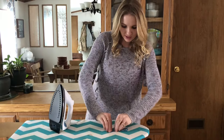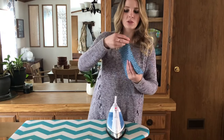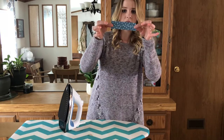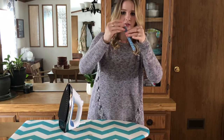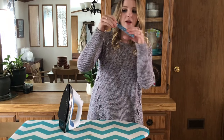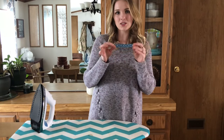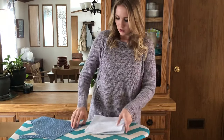This piece is actually going to act as the little hook when we're all finished — this little hook piece right here — so you can hang it. After you've ironed it flat and folded the outside pieces into the center and ironed it flat, you're going to fold it in half one more time, right sides together, so that all of the raw edges are folded onto the inside with no raw edges. Then iron it one more time. Now we can set this little piece aside until we head over to the sewing machine.